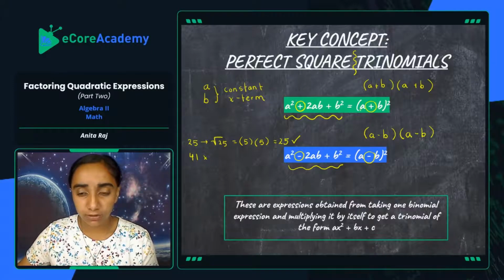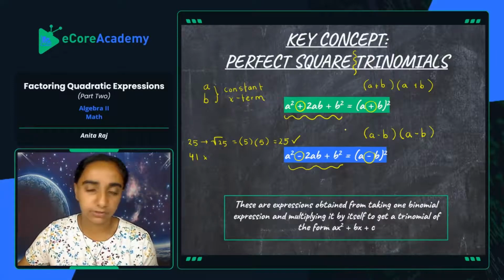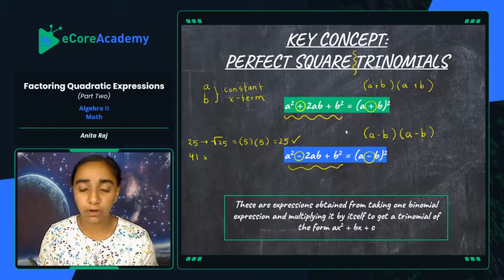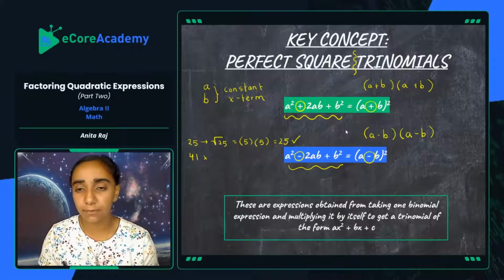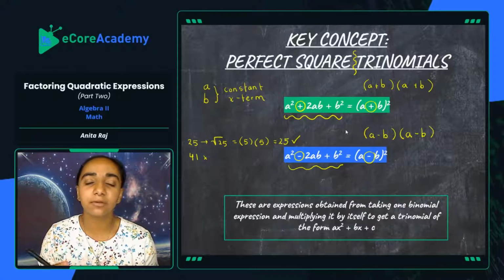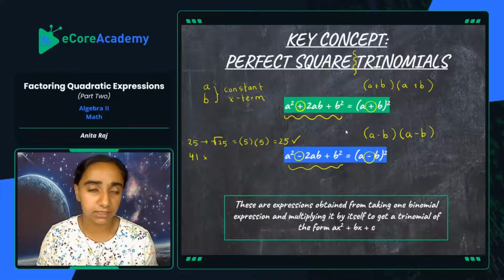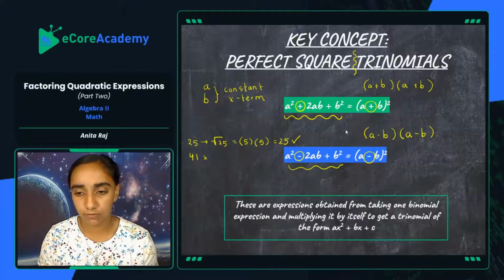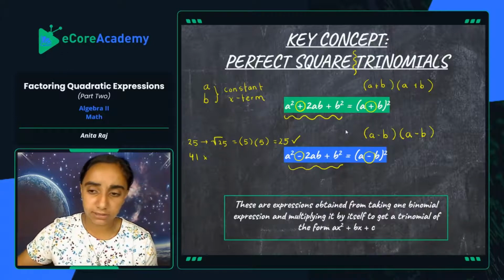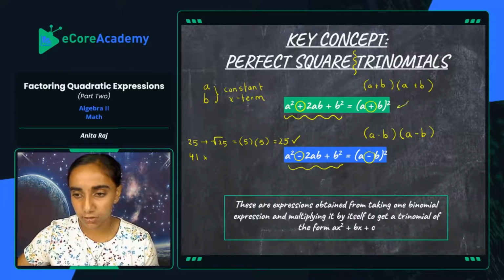The trinomial comes into play where we're trying to understand binomials and trinomials. A binomial is an expression where you have two terms and they're separated by a positive or negative sign. So you're finding the sum or difference of two different terms. In this case, it's either a plus b, as you can see right here, or we have a minus b.